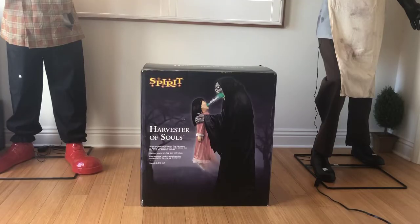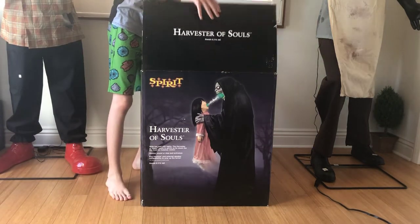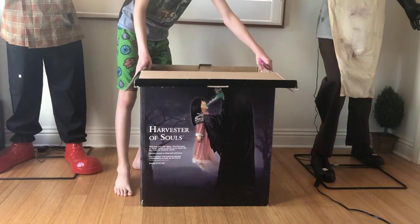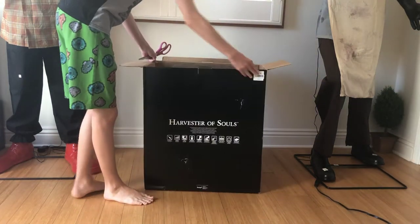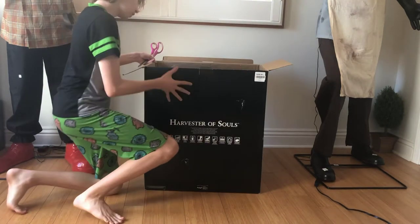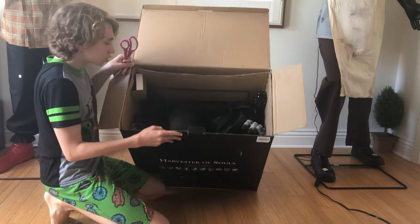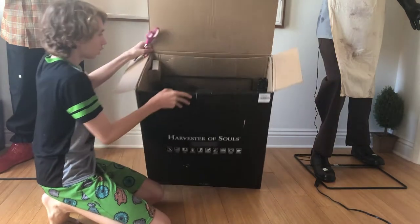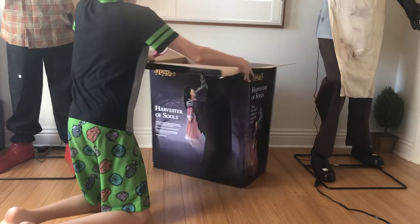Okay guys, so I have the box right here and my scissors. Let's open it up. I've looked in the box before when he came in the mail. He was supposed to come in on Saturday, but it came in early. So this is what it looks like in the box. I'm gonna slide the parts out.